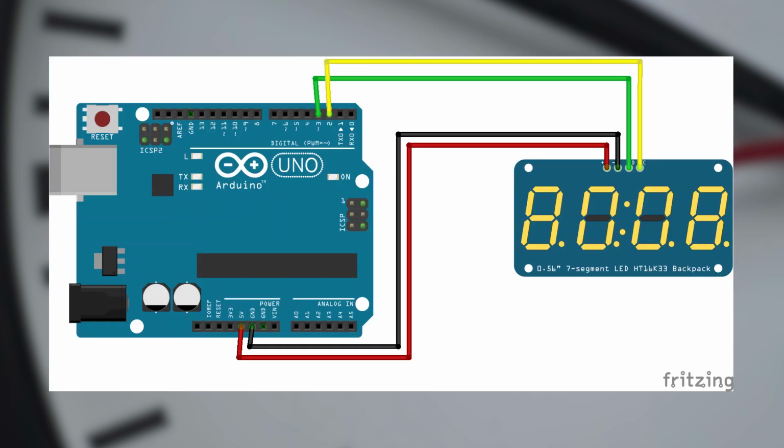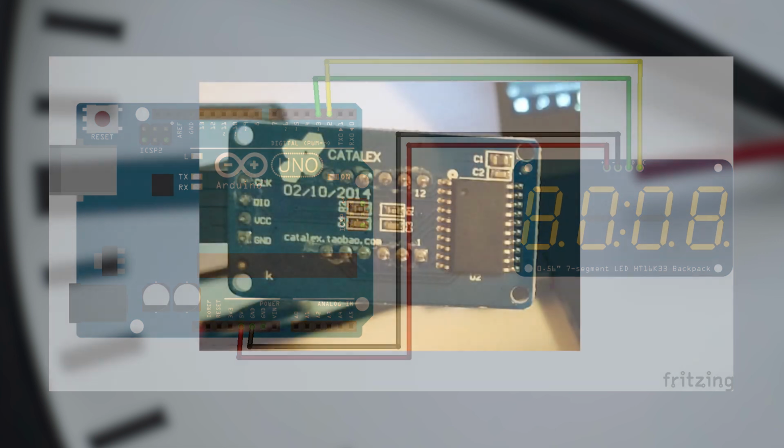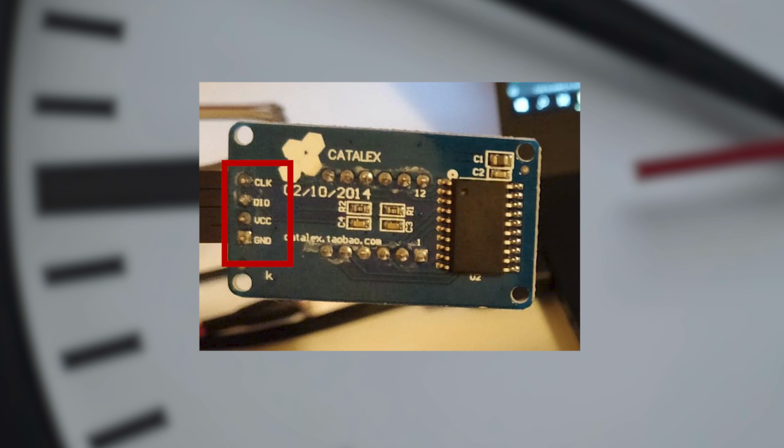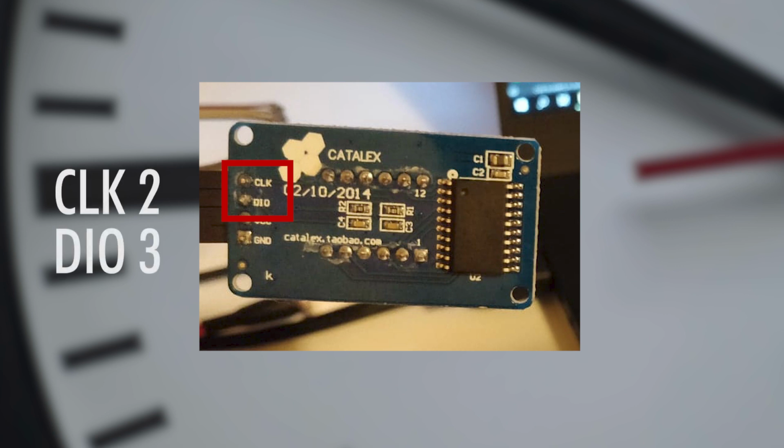The schematic. Luckily for us, the schematic of the TM1637 clock module is very simple and easy to plug in. If you turn around your clock module and watch closely, you can see that you only need to hook up 4 pins, each labeled with a little tag on it. The bottom two speak for themselves. VCC needs to be plugged into the 5 volts and the ground to the ground. Next we have DIO and CLK pins. I hooked the DIO pin to pin number 3 and the CLK pin to pin number 2. The DIO pin is the data input output pin and the CLK pin stands for the clock pin.